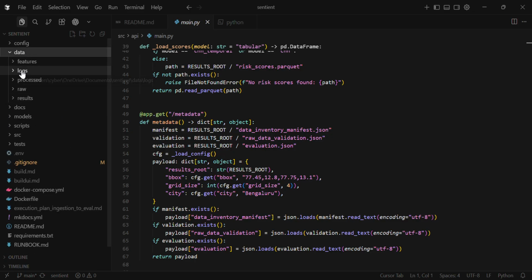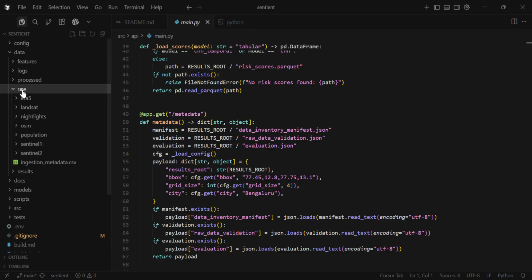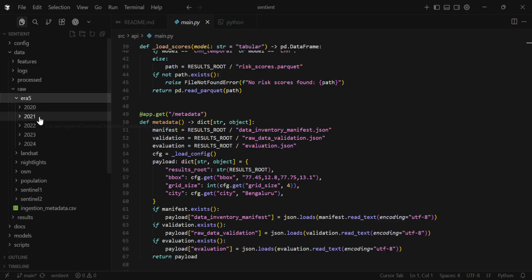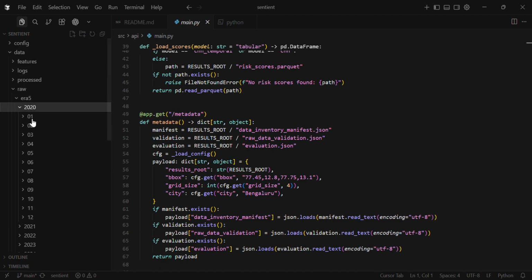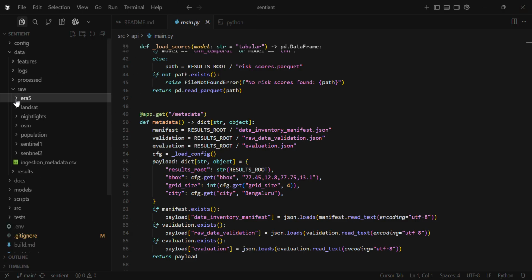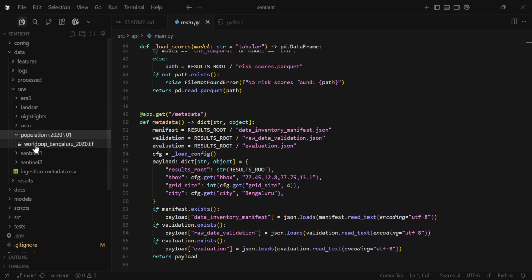I'll go through the data folder again. So in data we have the raw data. For every source we have arranged this data very nicely, year by year and month by month, and the data sources are labeled very clearly here.